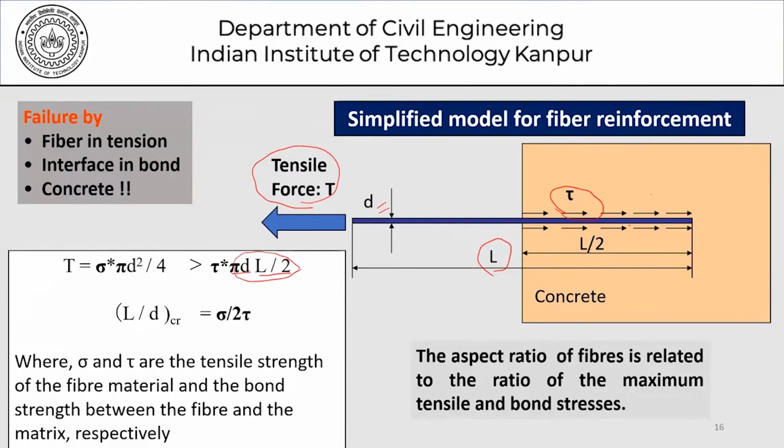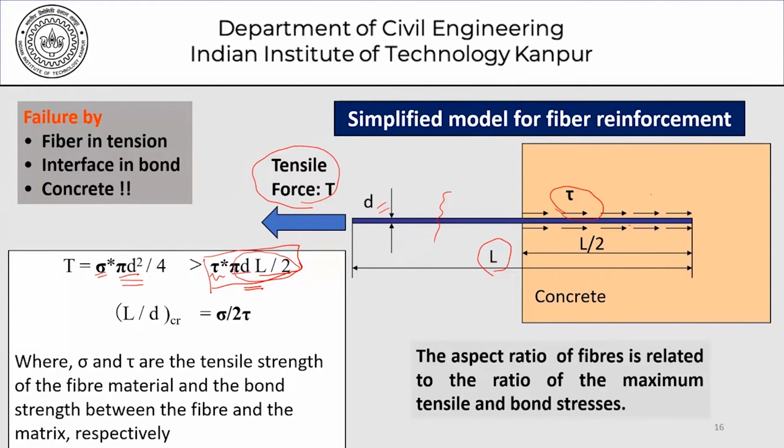be the area over which this bond stress will develop, and if there was a limiting value called tau, then this would become more or less the load carrying capacity of the fiber as far as failure in bond is concerned. If this was very large, then the failure of fiber could occur by the breaking of the fiber, which is governed by the tensile strength of the fiber multiplied by pi d square by 4, which is the area of cross section. So basically, if these two were equal, then we will have an equal probability of the fiber failing in tension or by bond. So that's kind of a thumb rule.